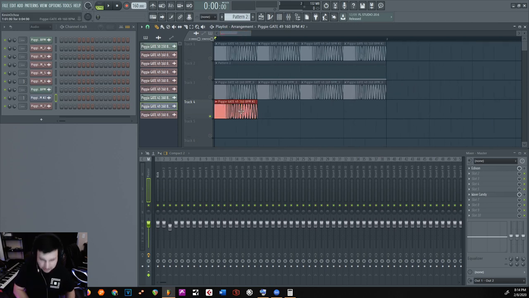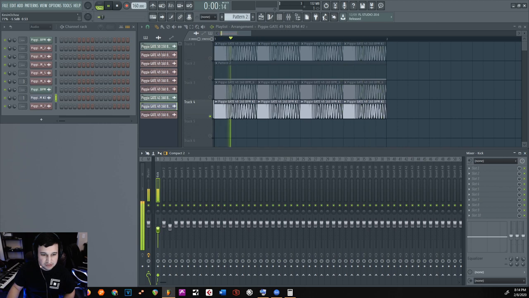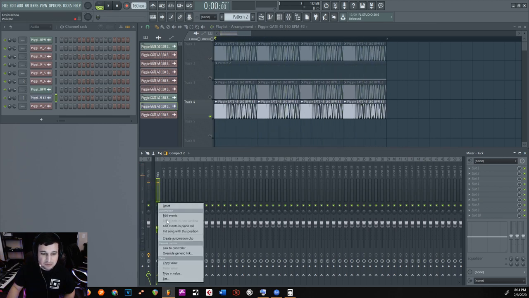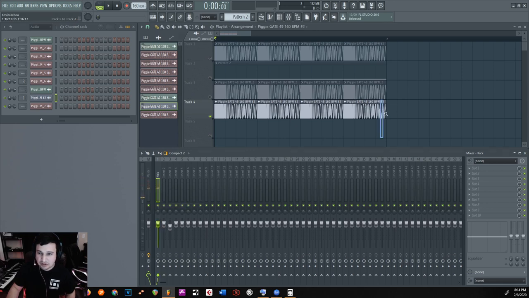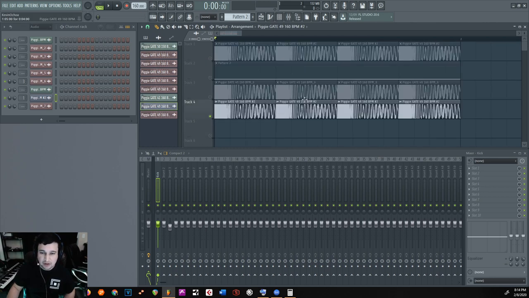So if I were to grab this kick drum and paste it around, play this back, you see we get some clipping up there. Let me mute this output. You see that? There's clipping going on. If I bring this down, just to prove it to you guys, the fader's at minus 6, but then we're clipping. So what happens is that these cuts are not introducing fades into the audio. So we have to do that a bit manually.